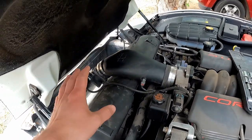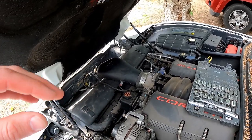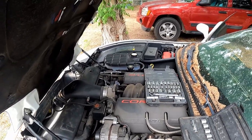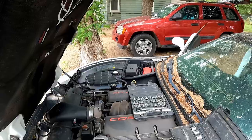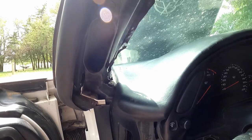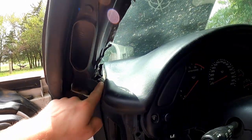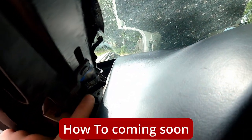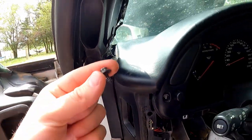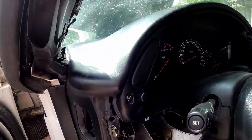Alright, so now I've got most of the air intake on. The filter is not currently on because I washed it, so we've got to let that dry for a few days and then we'll put it on. Our next step could be filling up the coolant, but we're going to step inside and get that dash put back in. The first bolts going in are the ones in the corners — some super short 7mm bolts, one on the driver's side and one on the passenger side.